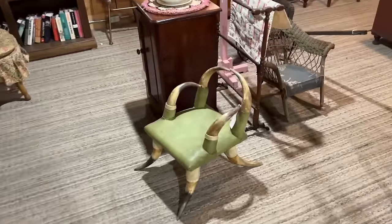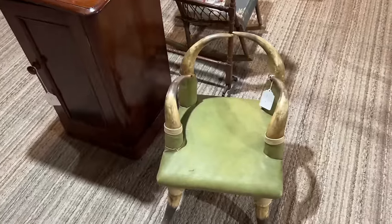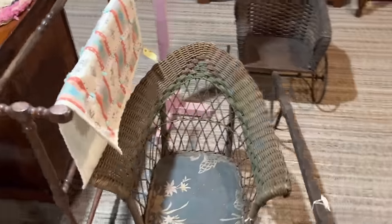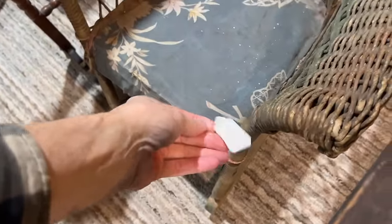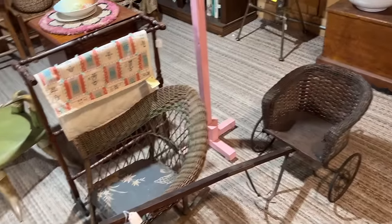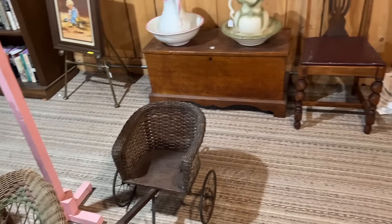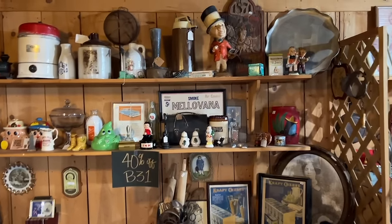This is a really neat piece here — a child-size horn chair, 1950s, priced at $175. For horn furniture that's quite reasonable, even if it's small and not everybody has a place for juvenile furniture like this adorable little rocker. That actually looks like a Lloyd's Loom style with the color from the 1920s, priced at $71. Here's a little cart that you would pull with your kid in it — you might even hook that up to a small animal like a goat and have them pull you around.